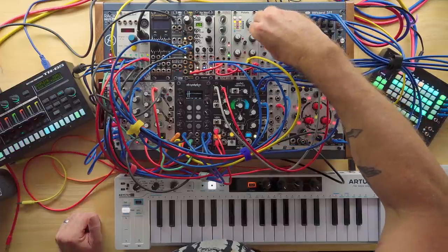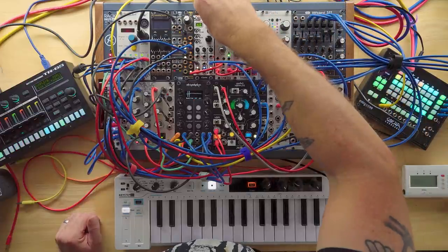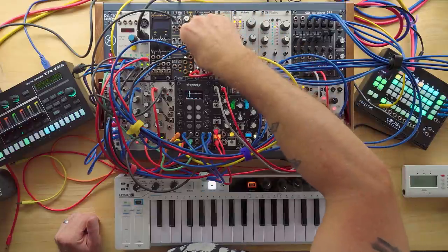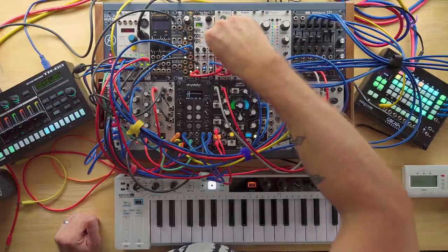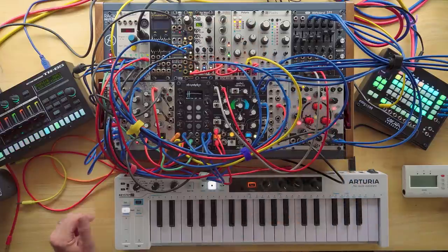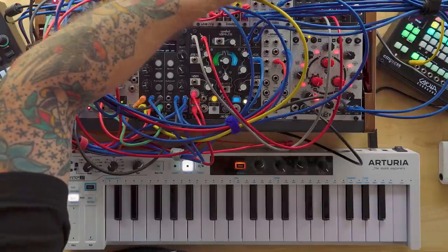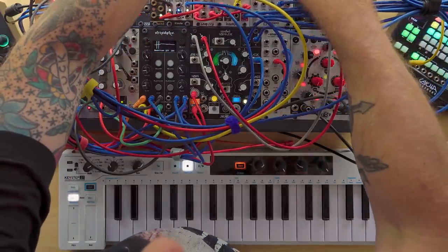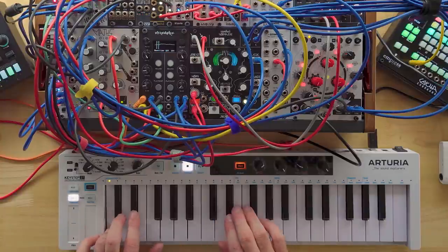Okie dokie, so control voltage is what drives everything in modular, from pitches to modulation, and the Ephemere can record that control voltage, or CV, and play it back in a variety of ways. I have the keystep plugged into the Ephemere, and when the Ephemere is not playing back, it just passes its CV through, which you can hear now.